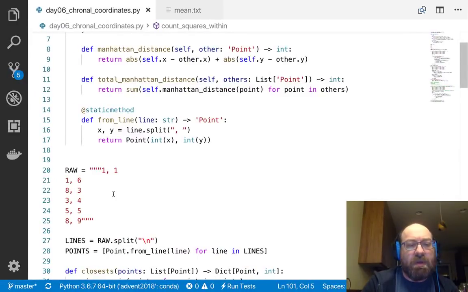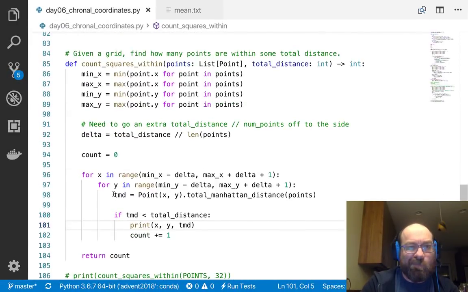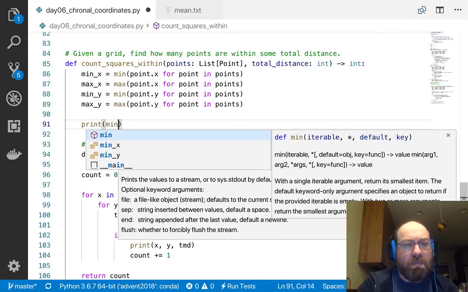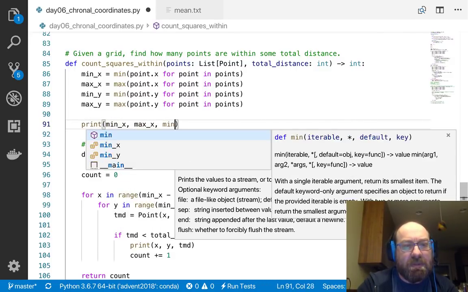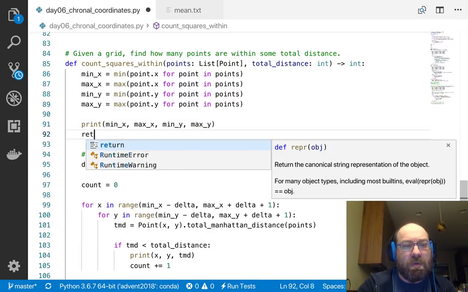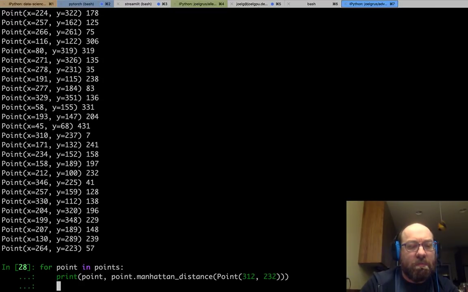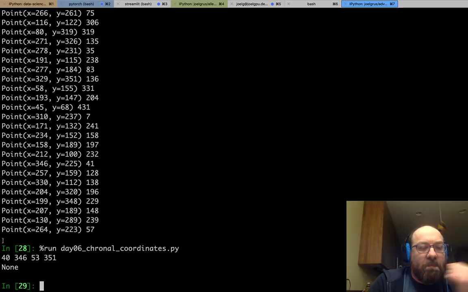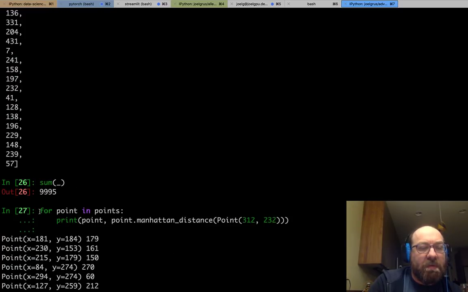So let me print min x max x min y max y, and then return, because that's just all I want to see. 40 to 346, 53 to 351.